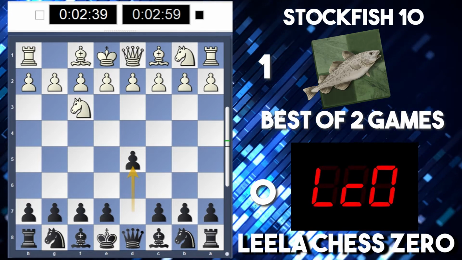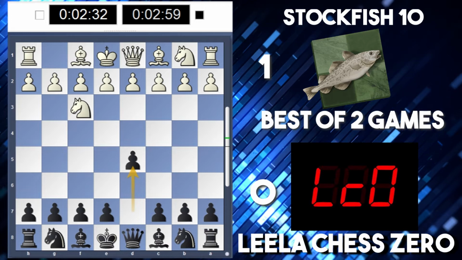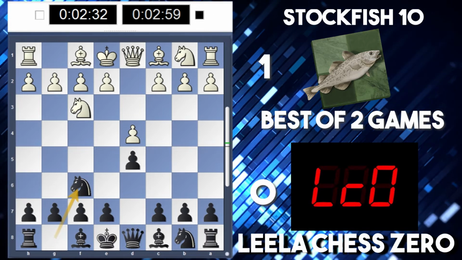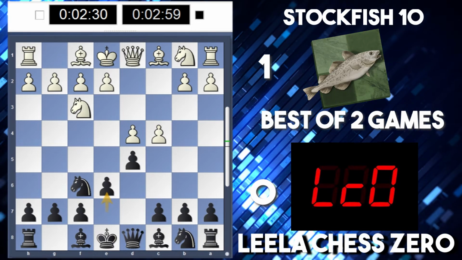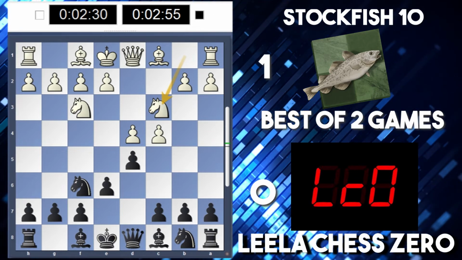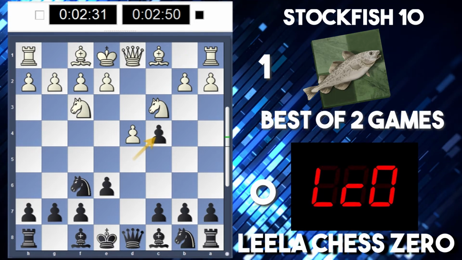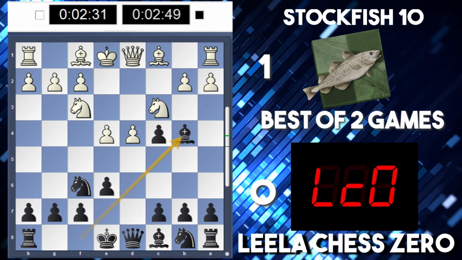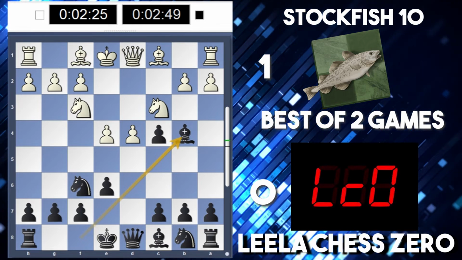So knight f3 and now d5. And d4, knight f6, c4 and now e6, okay. So I'm guessing will black play bishop b4? This is a typical idea here. Oh no, it takes on c4, okay, and now e4. Bishop to b4. So queen a4 is a move here, and then knight c6 perhaps.